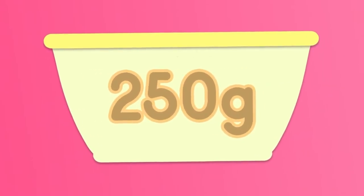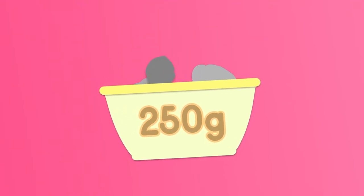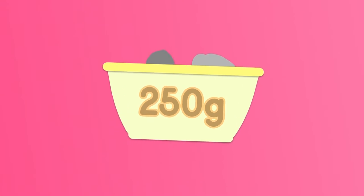Finally, you will need some cargo. 250 grams of small stones or gravel would be ideal, but you could use glass beads or plastic toys that you don't mind getting wet. You could use a beam balance if you've made one to weigh this. Check your bottle or tub you want to use is big enough to float with your cargo in.